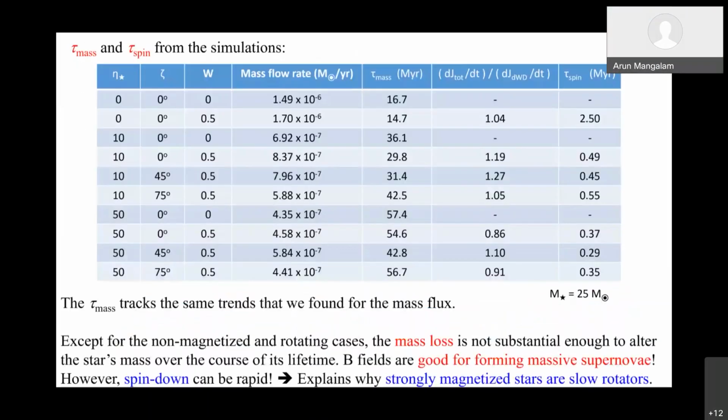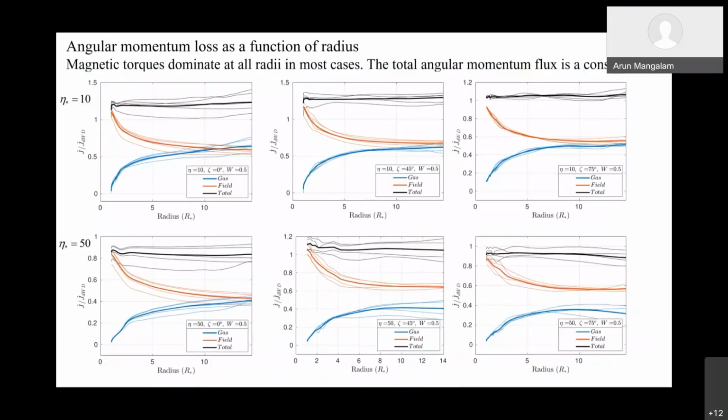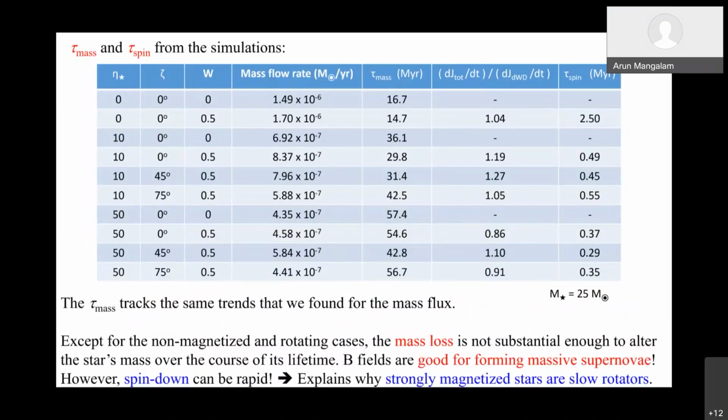I would just be trying to understand this from a point of view of the lifetime of the star, right? There is a M over M dot, which, as you said, you've given us some idea of what it is for the sun or for the star. So that's your next transparency.